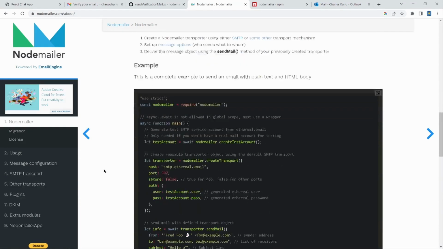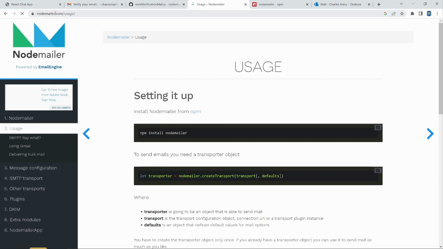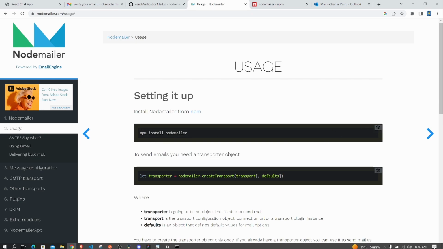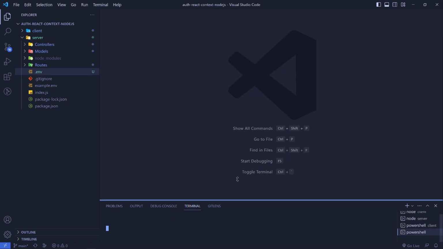Let's go to usage here. This is the Nodemailer docs. Basically we'll need to install Nodemailer. Let's do that. We copy this to the clipboard and install it in our server. So let's add a new terminal for installing backend or server dependencies.